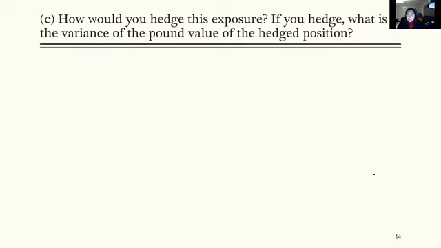Question C, how would you hedge this position? And if you do, what would be the variance of the pound value of the hedged position, right? So the first question is, if you want to hedge, what do you do? And second, if you hedge, what is the variance of the pound value after you remove any influence of exchange rates, okay? So here is the variance of P after you remove anything related to exchange rate risk, okay?